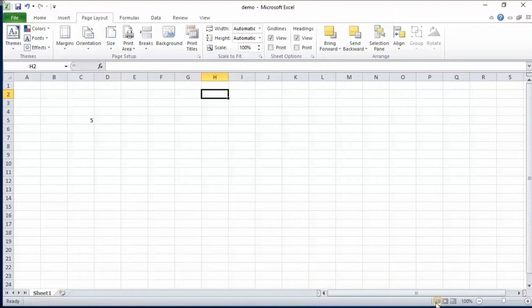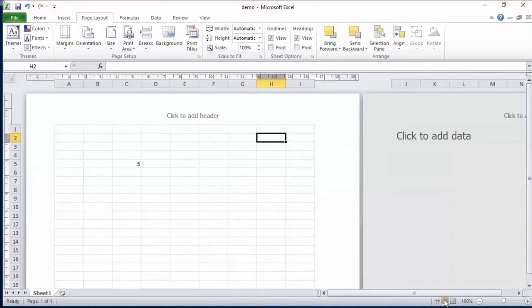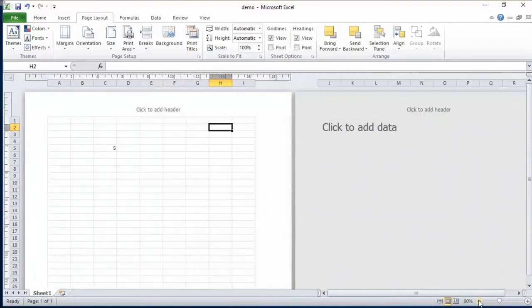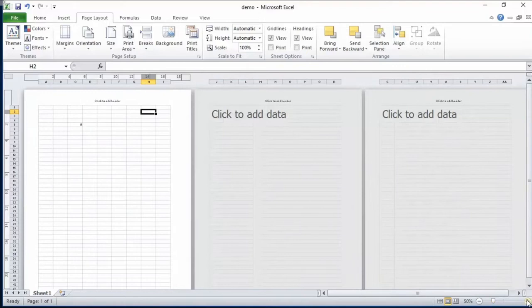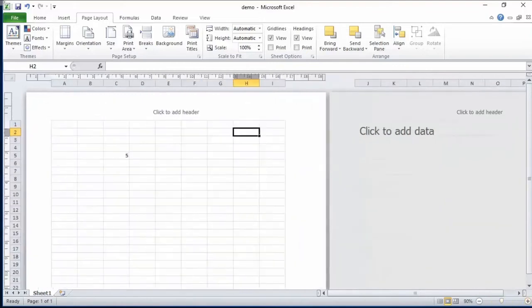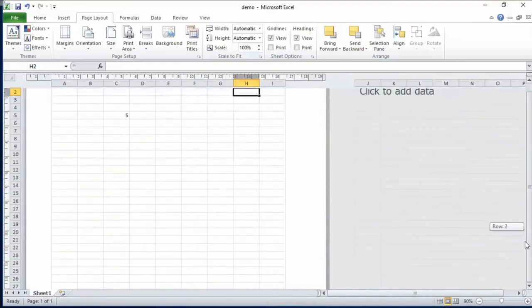Using page layout view, you can divide your worksheet into pages, and using page break view, you can preview the complete worksheet and see where page breaks have been added. Page breaks can also be modified in this view. Using zoom slider, you can zoom in or zoom out in your spreadsheets. Horizontal and vertical scroll bars are available to scroll through the cells when data is entered in cells beyond the display screen.